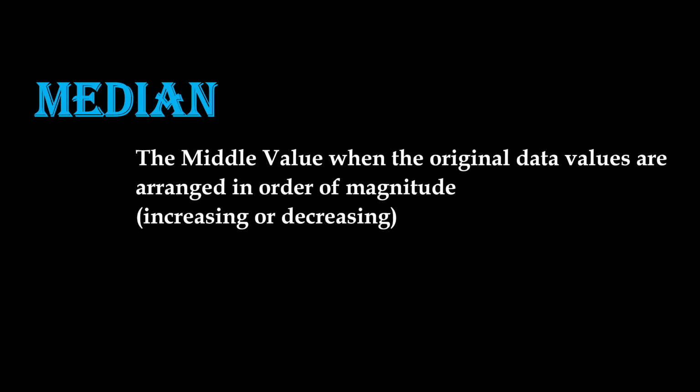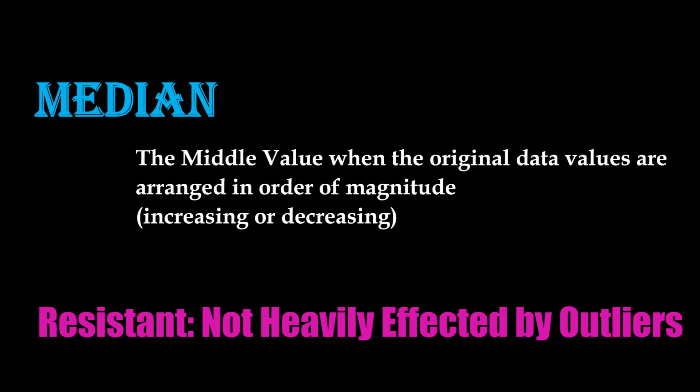The median of a data set is literally the middle value of our data set. One benefit of using the median is that it is resistant to the influence of outliers. Outliers are data values that are extreme from the others. But this is also a double-edged sword in that it does not take into account every piece of our data.